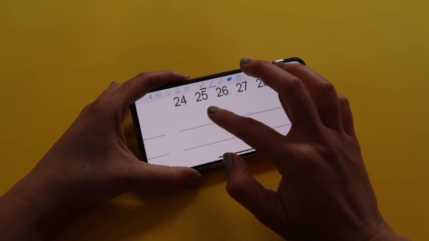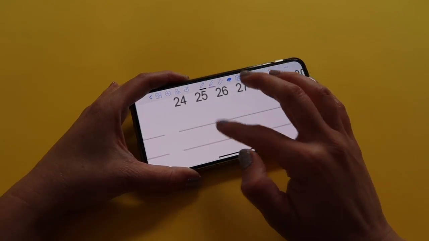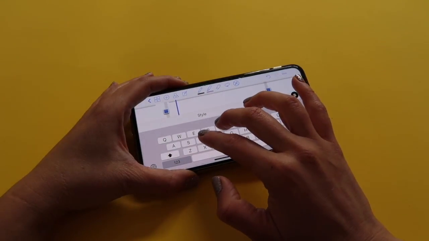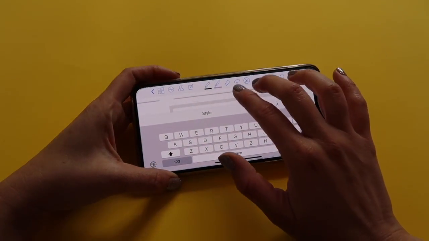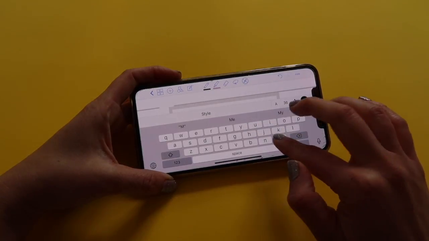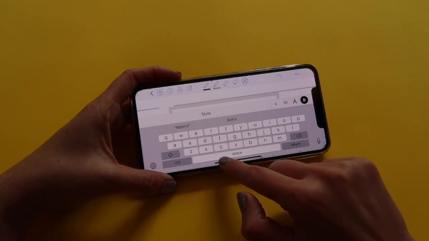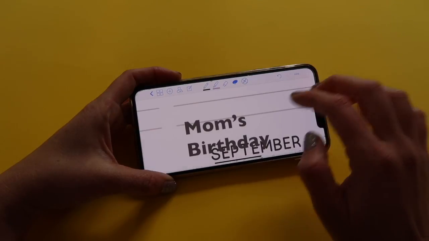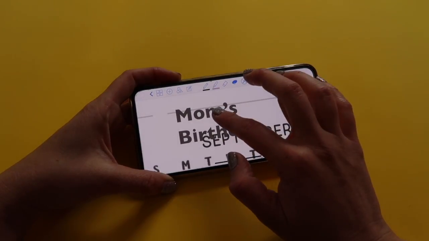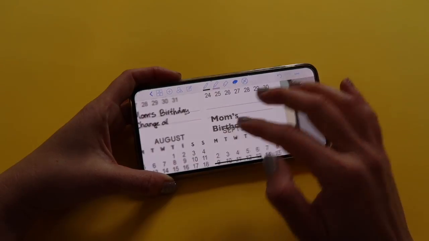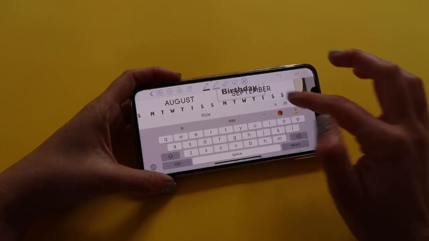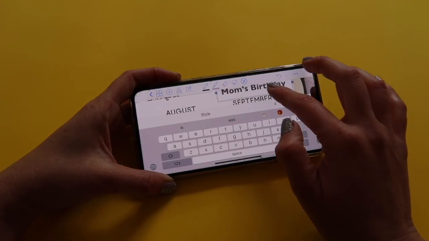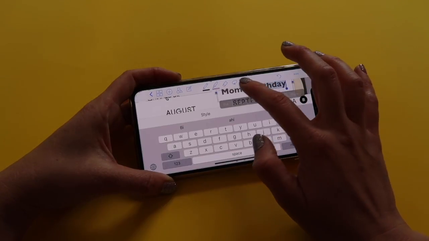Another thing I've been doing a lot is just using the text feature. If you tap and hold on the screen and you tap on text, you will get this box, and then you can enter whatever you want. So for example, mom's, you can't see it, but it's typing, and then birthday, it's right here, okay? So I wrote it there, and then let me zoom out a little bit, it's a little easier. Tap and hold, click on edit. Let me grow this box so that it's all in one line, okay? Then you can select all of the text.